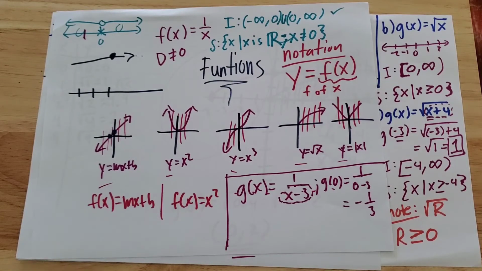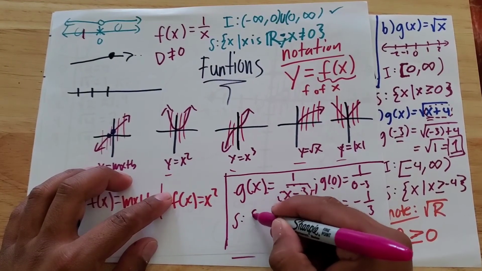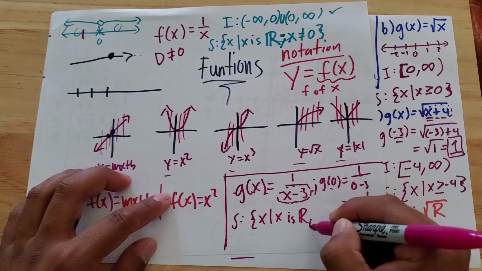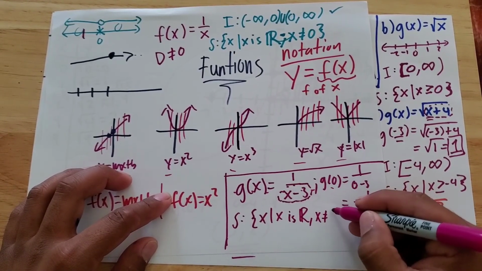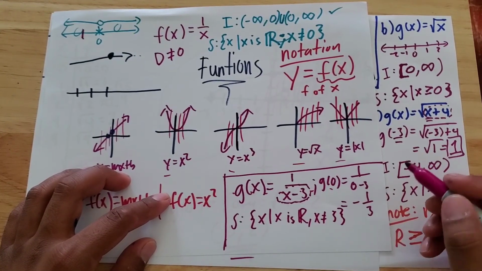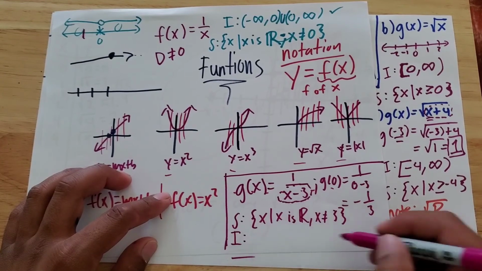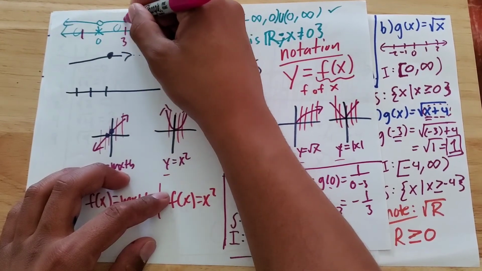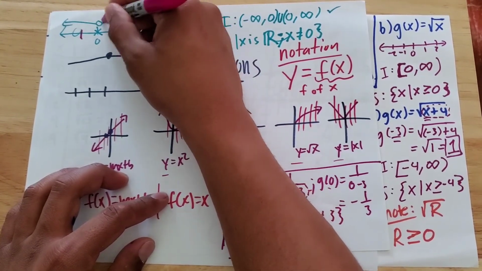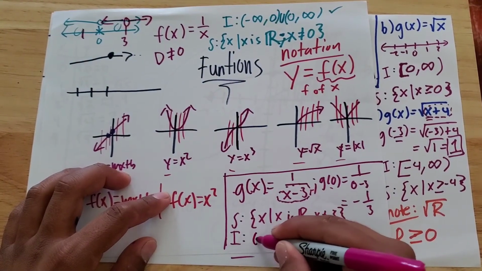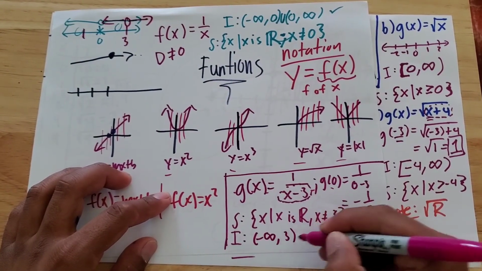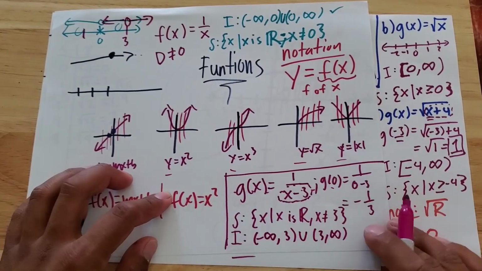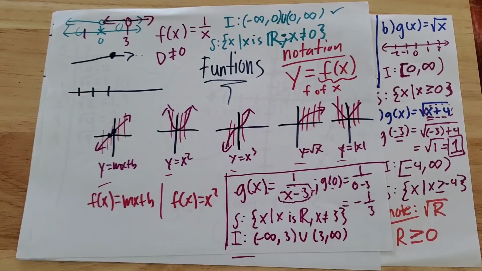So that means when I write my domain, it'd be x such that, like I said, you can say it's all real numbers, but 3. That's the only number that makes it undefined. Or if you did interval notation, again, it would make 3 intervals. So 3 would not be included, everything to the right and everything to the left. So I'll be negative infinity, stop at 3, start at 3, and then to infinity. And parentheses around both because none of them are included. So that would be the example for that one.